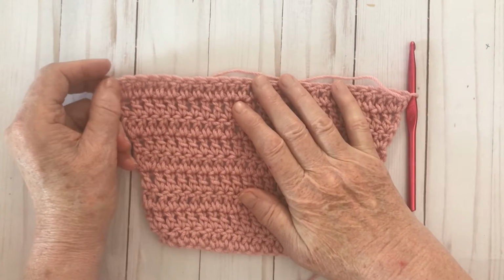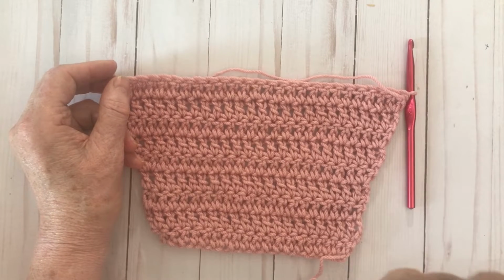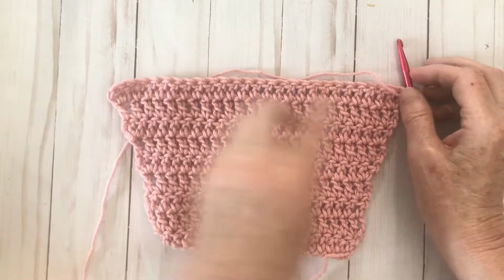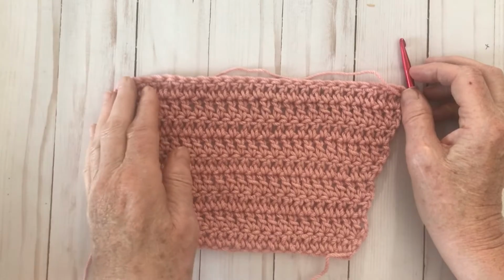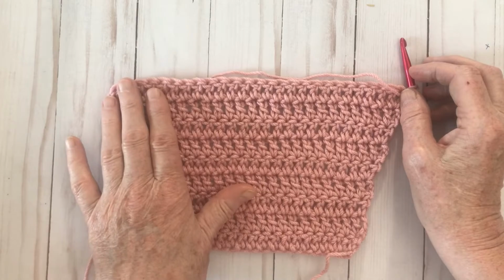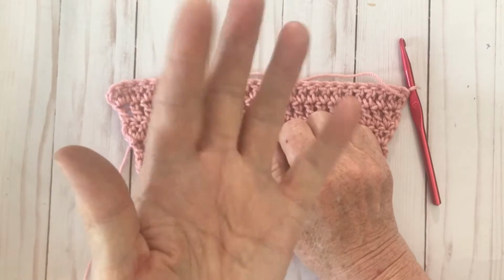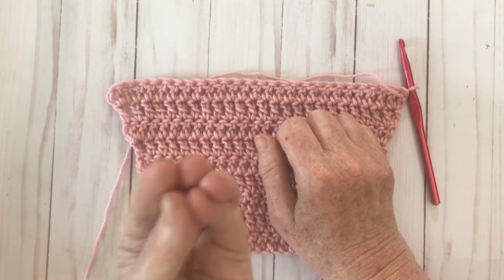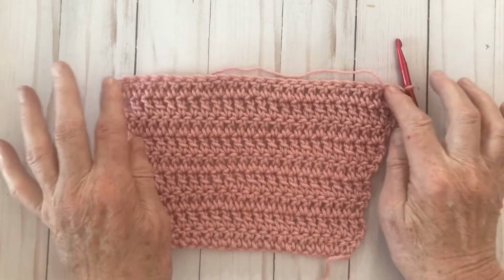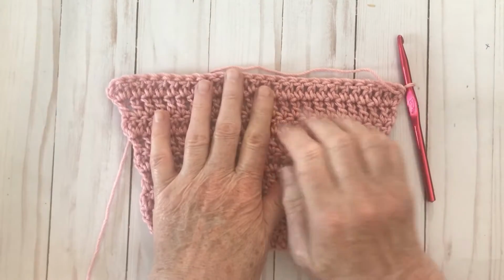So now we are going to start, and we're going to do row 10, 11, 12, 13, 14, increasing in each end of the row. Okay, so every single row from now on is going to be an increase. That's going to take us up to 36 stitches. We've got 26 on here now. So if we do row 10, 11, 12, 13, 14, that's 5 rows. 2 stitches a row, that's an extra 10 stitches we're going to create. Okay, so by the time you get to the end of row 14, increasing on each end, we will have 36 stitches. And I'm going to let you go and do that.